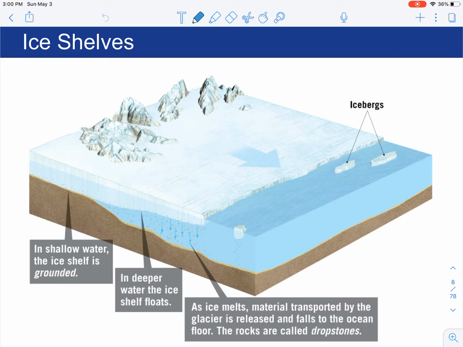So here's what it looks like. You can see here's where the land stops, and then the ice is moving out and over the ocean. Here there's an accelerated rate of melting where the ice is thinning, and then eventually that ice breaks and you get icebergs, or floating pieces of ice, rafting out into the ocean.